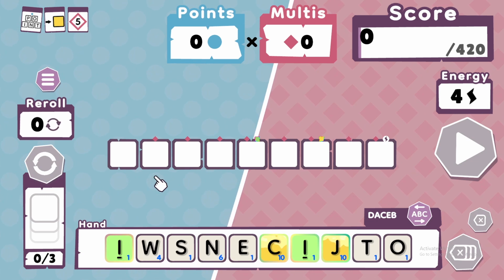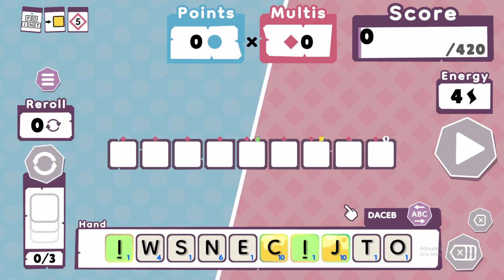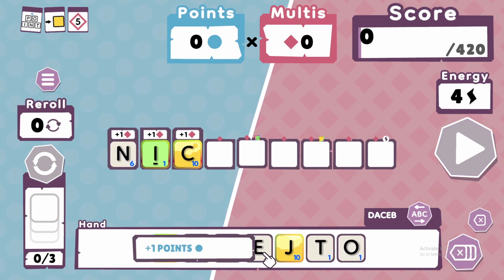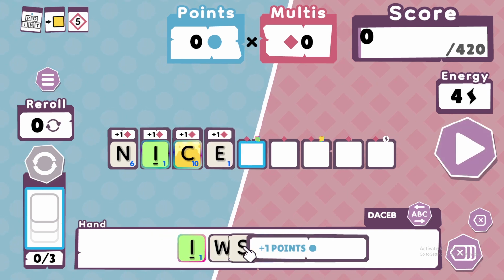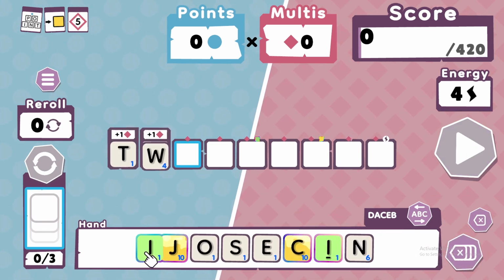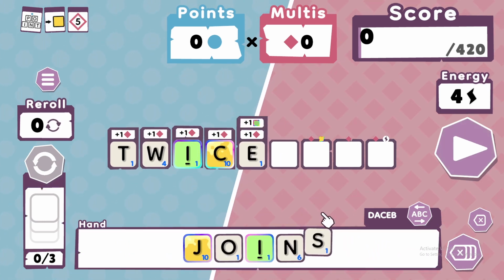Okay, so if there's a way we can use up the J, that would be good. Can I spell the word niceties? I don't think I have enough E's. Nices? That's not a word. We can spell the word twice. Twices is not a word, right? Okay, we'll get back out.